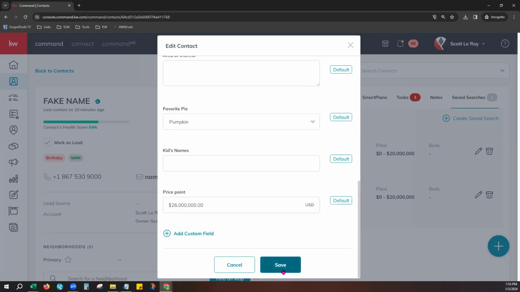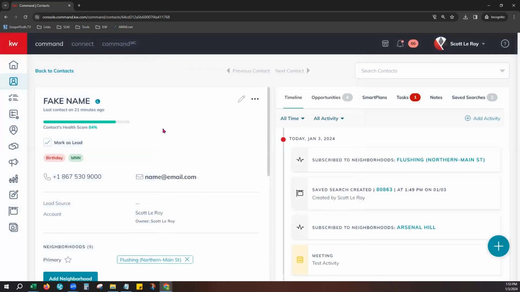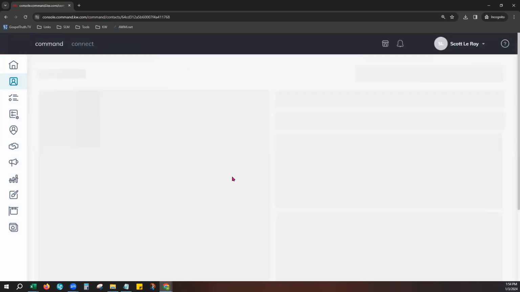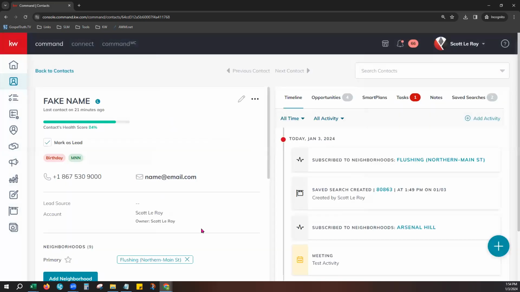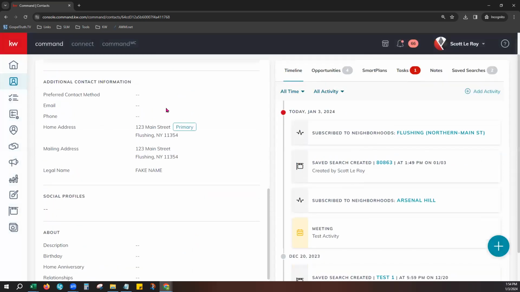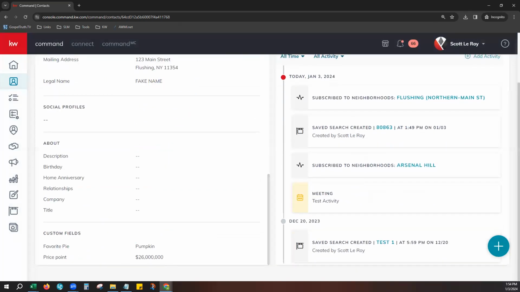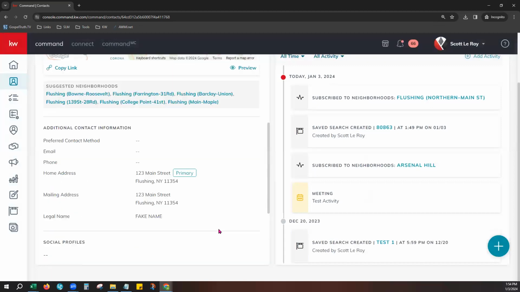Okay, hit save if you've made any changes right here. We'll go ahead and hit save so that you can see the adjusted additional information. I'm going to hit refresh just in case. Sometimes it needs an extra refresh when you've made changes in Command for you to be able to view it. And if we scroll down now, we'll see that there's a primary address on file, and also we were able to add the custom field information, which you see appearing down there now as well.